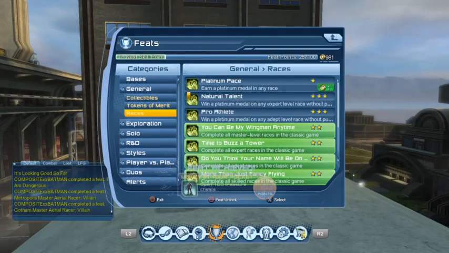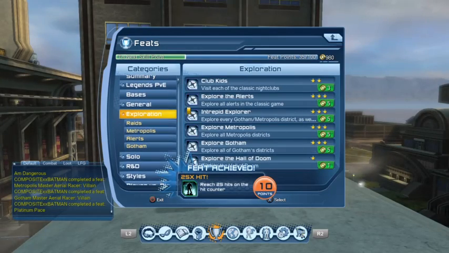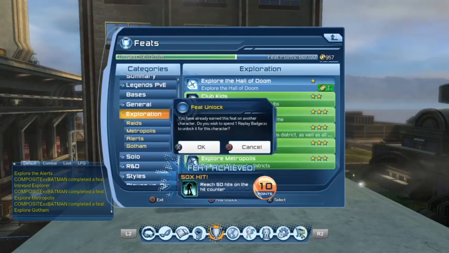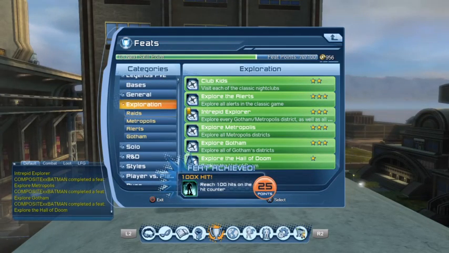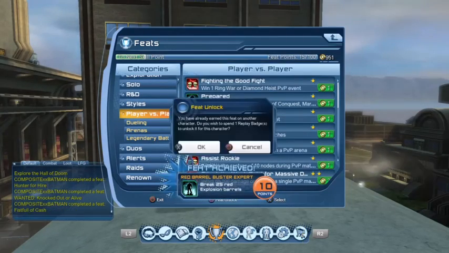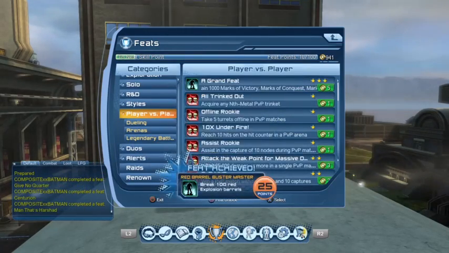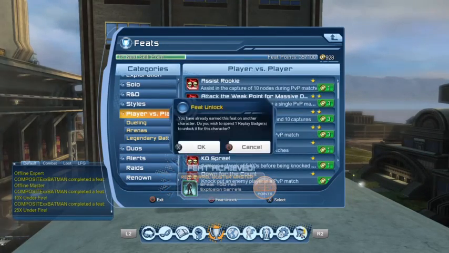The races are pretty much ones I always buy. I hate doing those races, and odds are if I manage to finish all of them at some point, I'll never do them again. We'll see. One thing I could probably suggest is to take the PvP feats first, because they're pretty time consuming and pretty difficult to do. So you want to progress them as much as you can with your characters.